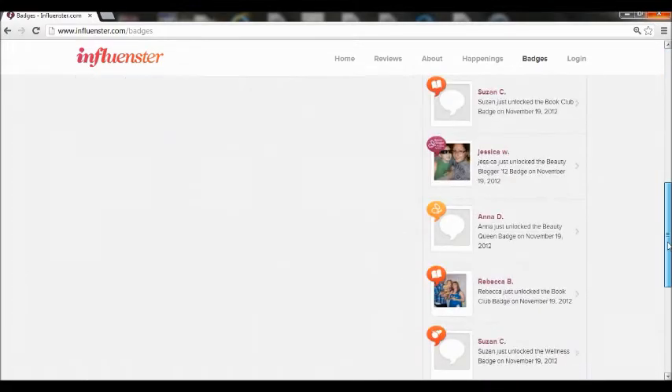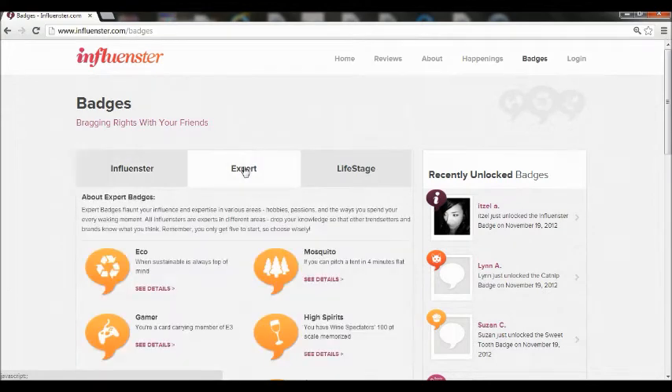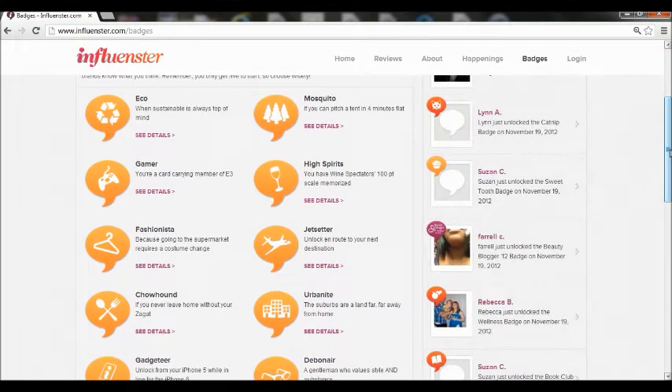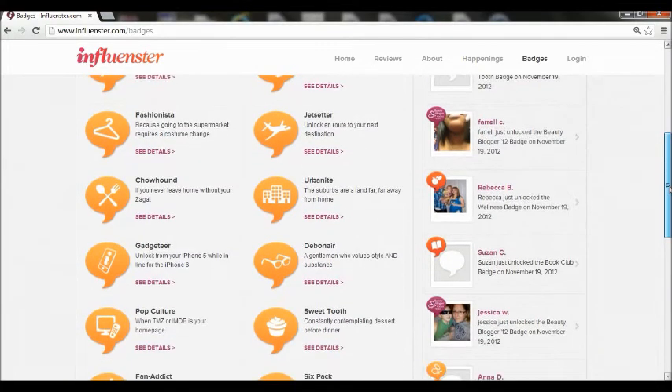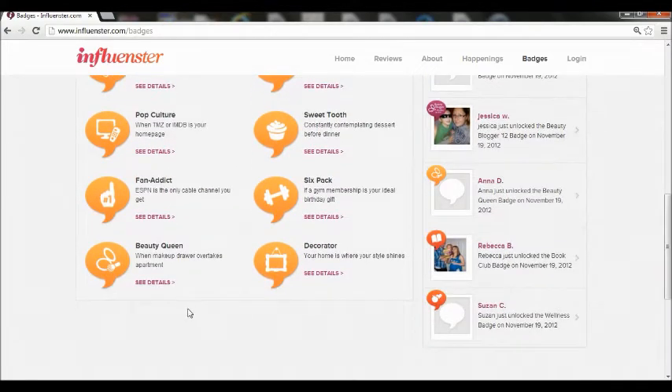This is going to be something like your profile page. It will have your picture here with your Expert and your Life Stage badges that you have. Experts is a little bit stricter than Life Stage. Expert badges — you have five keys to unlock five badges, and it's basically based on mainstream things that you are very hardcore with, such as beauty, decorating, if you are a gym fanatic, or you love things such as kids.